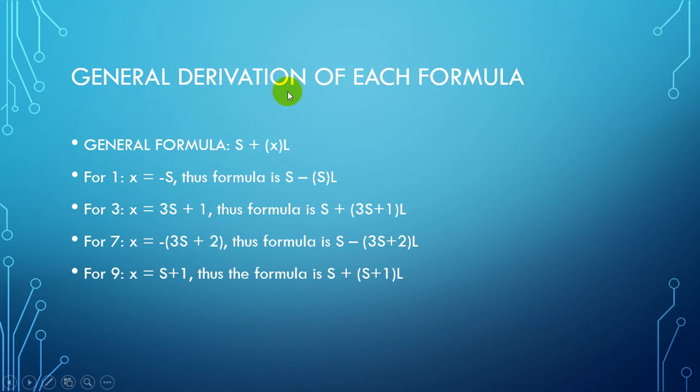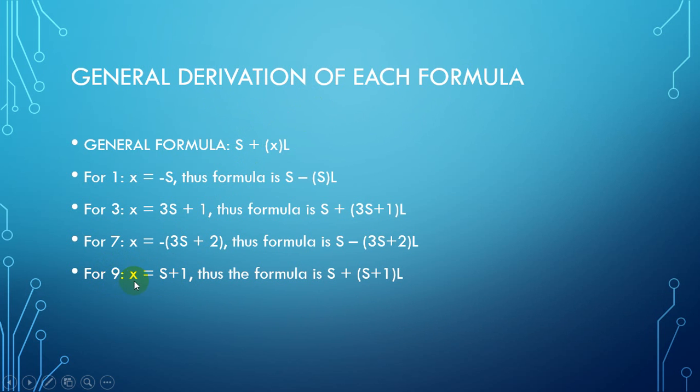Now, an important distinction to make here is that our general formula is stem, and then you break that apart, and then you multiply the leaf by something. Now remember, I said you might be adding that number. This could be negative, so you might be subtracting as well. And in fact, in 2 cases you add, in 2 cases you subtract. So this is the general formula, and this is the stem and leaf of the number in which you're testing divisibility for. So for instance, 79, you'd use this.